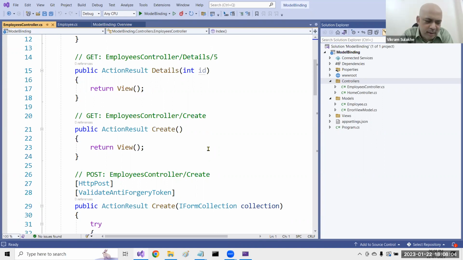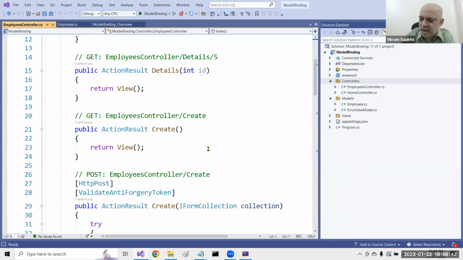Now, so far, whatever we were using in the view did not use any models. But in this view that we will be generating, the view will be using a model to display the data. And such views that use a model to display the data are called strongly typed views. So what is a strongly typed view? A view which is using a model to display data, which receives a model and then displays the data from there.